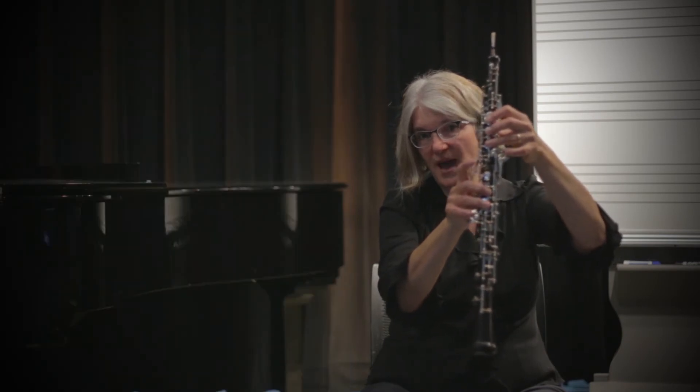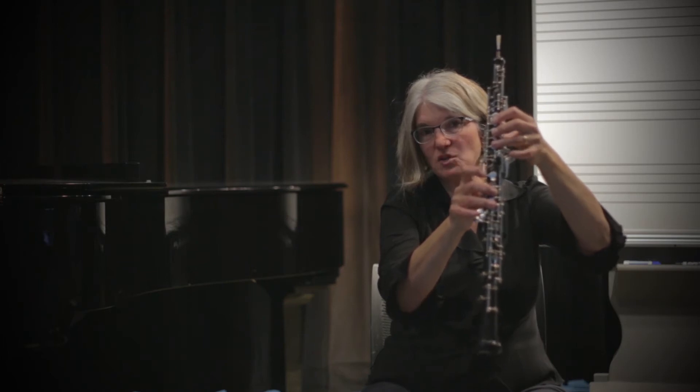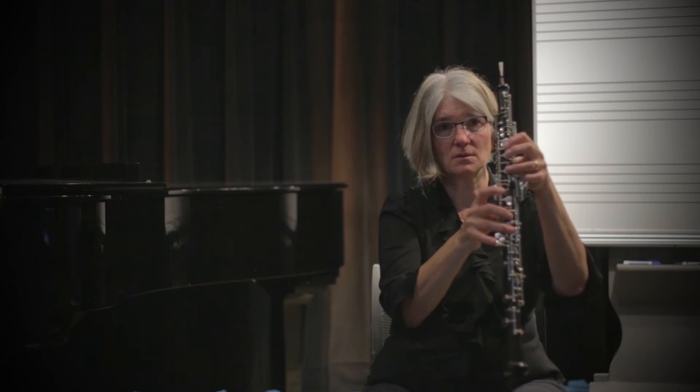Make sure you have the low B key — know which one is low B, not low B-flat, not A-flat — because the note will be out of tune if you have something other than low B, so pay attention to that. If you can memorize the fingering for high E-flat — I know it's unusual and it feels weird — you will really strengthen your technique. I think it's the most important high note to learn.